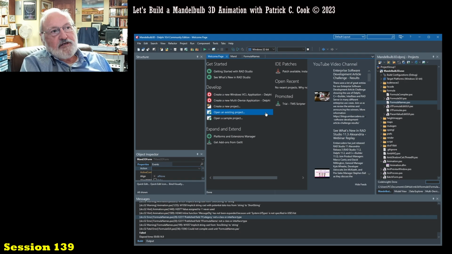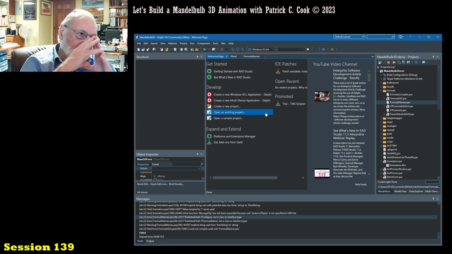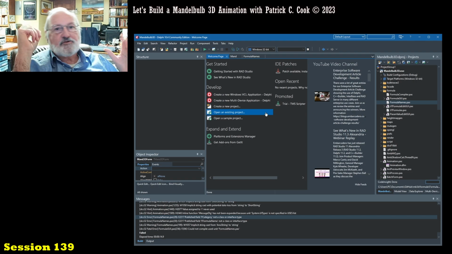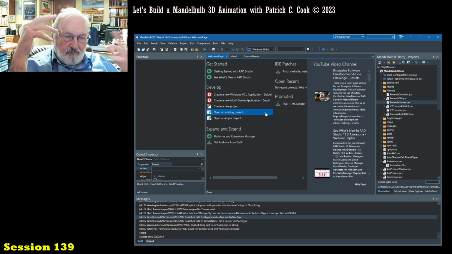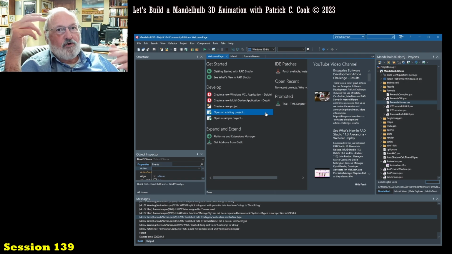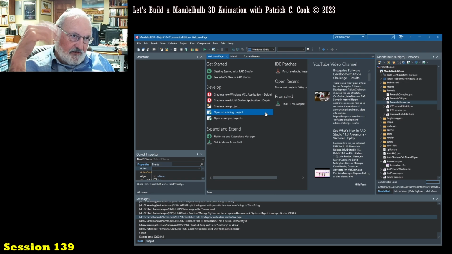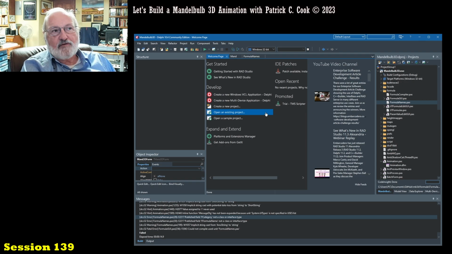It doesn't seem like the management structure is there to make a contribution to the Mandelbulb 3D application.